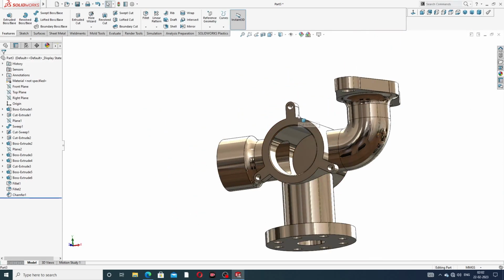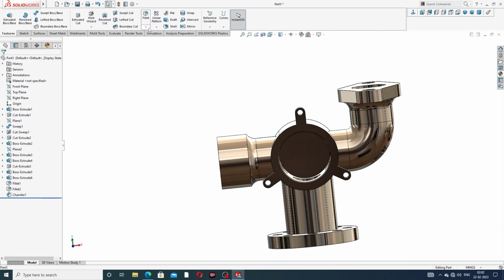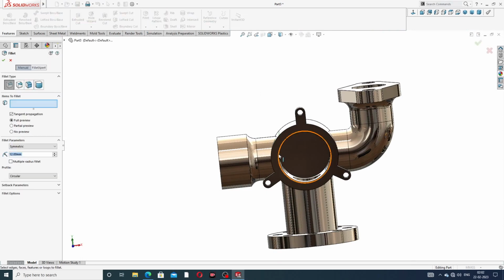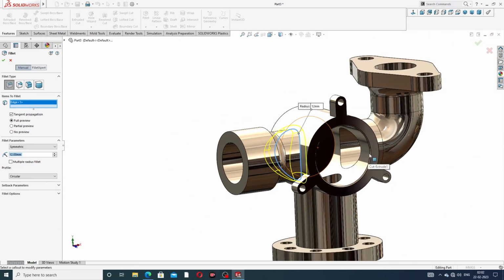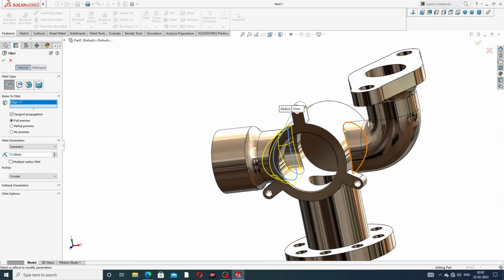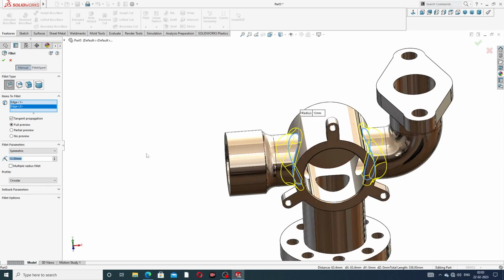Okay, this is perfect, and 2 millimeter fillet is also used here, from this point to this. Okay, 2 millimeter is correct, but 4 millimeter is also better. 4 millimeter is correct.